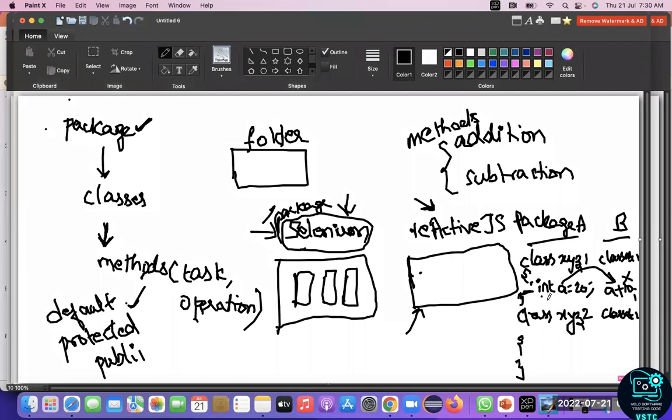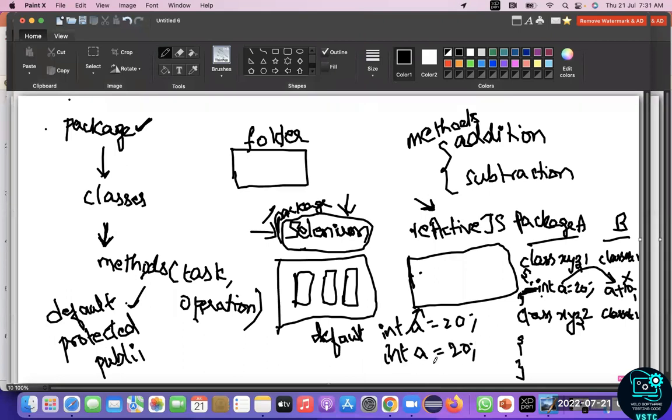So if I want to hide this variable outside the package, then I will use the default access modifier. You can specify it like this: default int a is equal to 20, or if you are not specifying anything, then also it will be default.